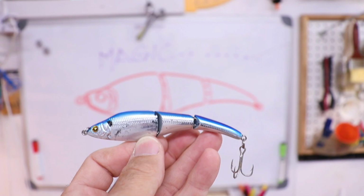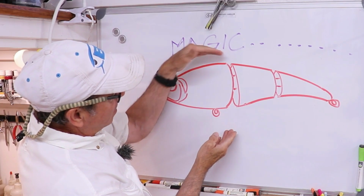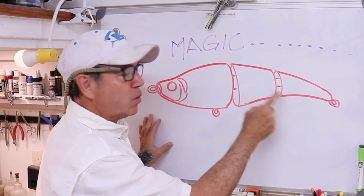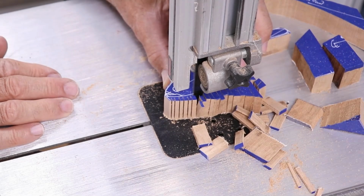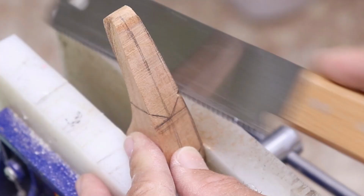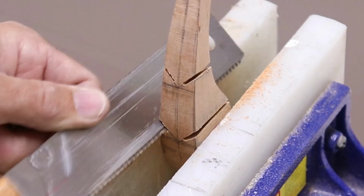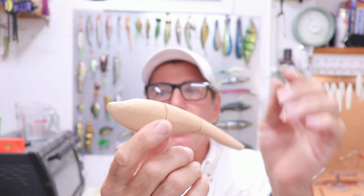Number 3, the improved magic swimmer. This is based on an existing lure, and my idea was to improve the action and the looks of this lure, and I'm doing that by changing the shape and most of the dimensions. But I used a blown up version of the existing lure as a template. I cut the rough shape out on the bandsaw and then took it over to the belt sander to refine it a little bit. And then I had to partially cut the joints just so I could shape it and refine the shape a little more until I had a shape that met what my vision really was.